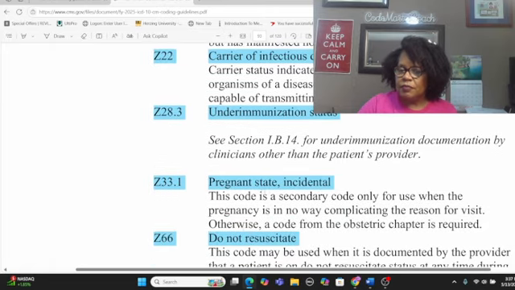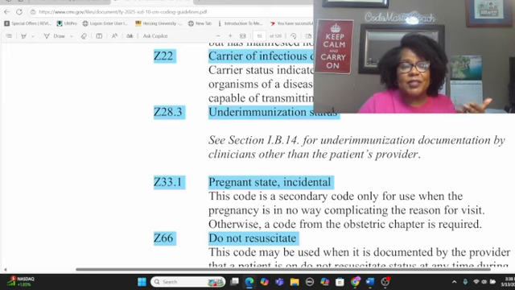Z33.1, pregnant state incidental. It says this code is a secondary code only for use when the pregnancy is in no way complicating the reason for the visit. Otherwise, a code from the obstetric chapter is required. So Z33.1 is for those instances when a patient comes in, say for a broken leg, something totally unrelated to a pregnancy, but by the way, the patient is pregnant.